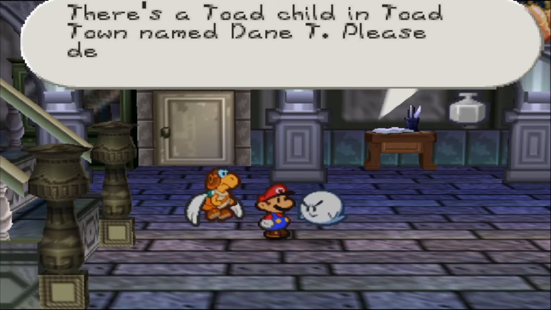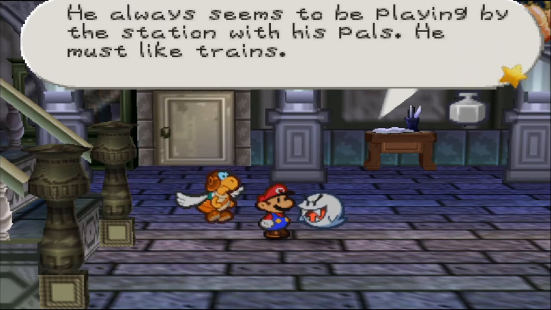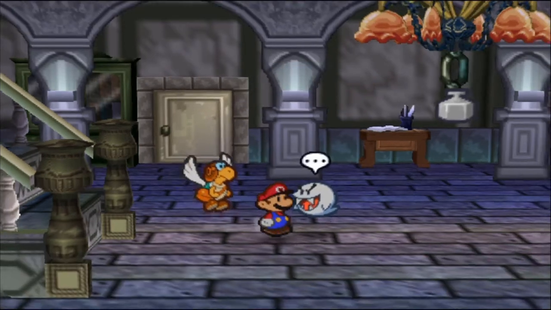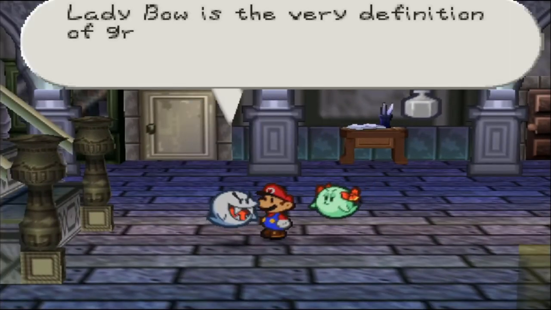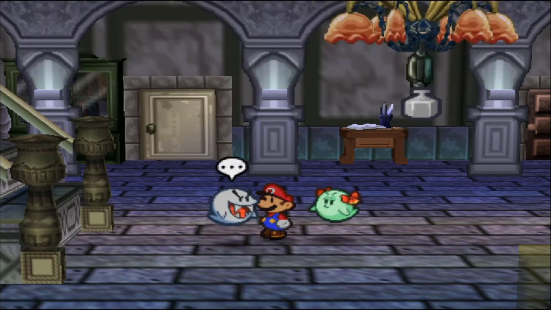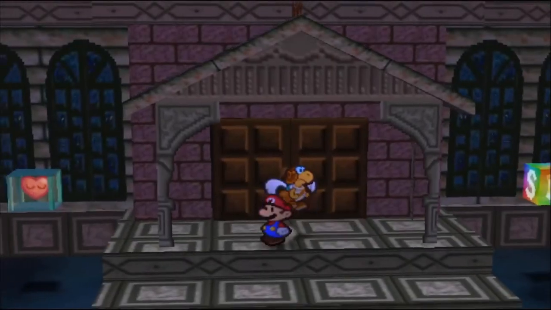Yes, it is, Frankie. There's a toad child in Toad Town named Dandy. Please deliver it to him. Get it? Because he's small? He always seems to be playing by the station with his pals. He must like the trains. Choo-choos. Thanks. Boo. Bring out Bow and see what she says. Oh, okay. Because he was just going on and on about how much he loved her. He'd just be like, hey, man. Well, that's awkward. Well, okay. Boo! Get it? Boo. Yeah, because he's a ghost. He's a ghost. Safe.